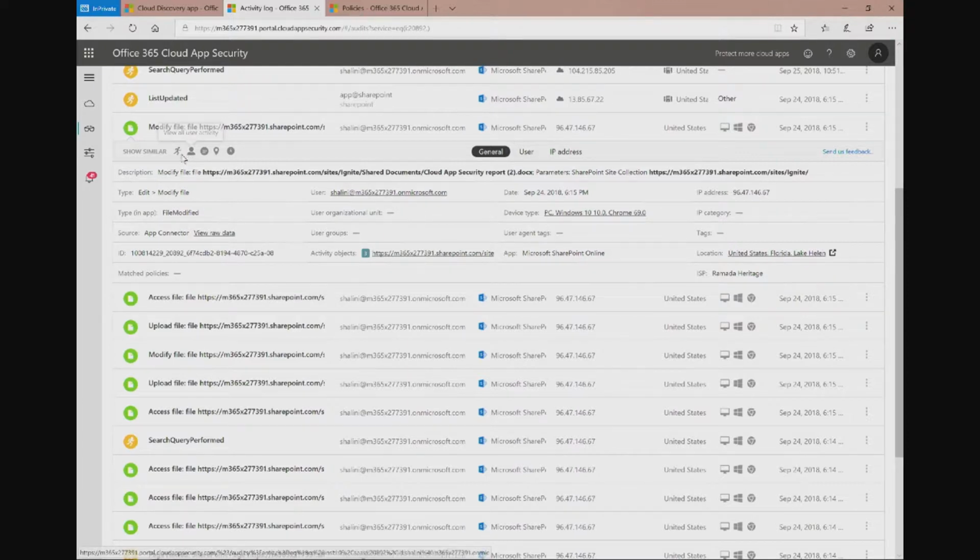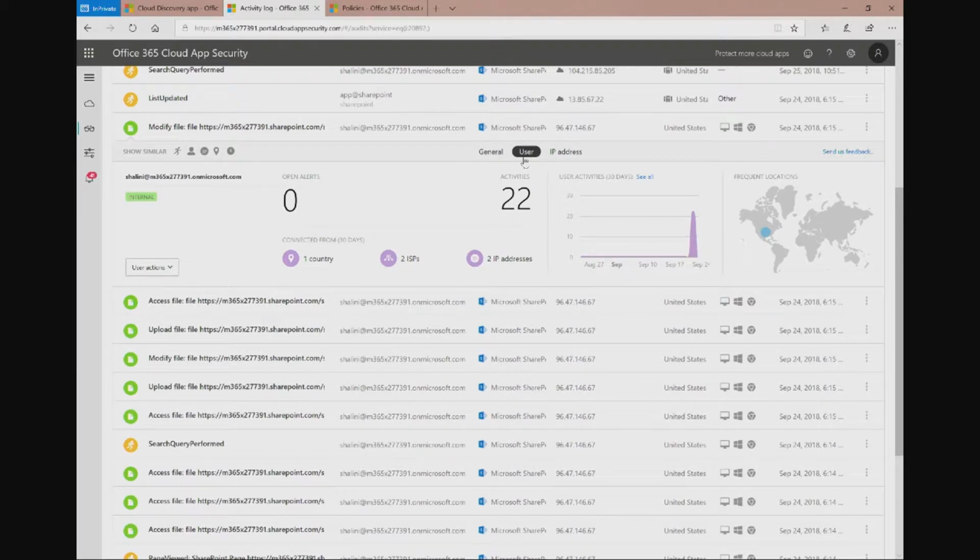As a SOC operator, if I'm looking at this, I'd like more context in terms of what else this user has done recently. Is this user an admin user, or a regular user? Are there open alerts for this user in the last few days? So here I can say, show me similar activity for the last 48 hours, or show me what else has happened from this IP address recently, to help me investigate if this is a normal use case, or if this is something I need to take action on.